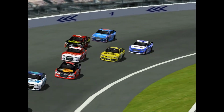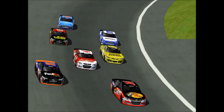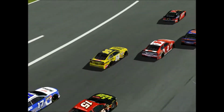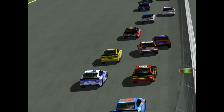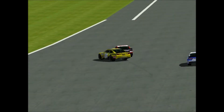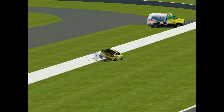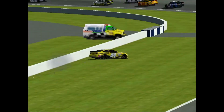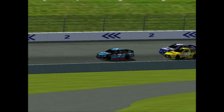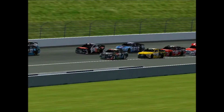Okay, so here we're looking at Charles Jackson. Remember how I said this is the first time for the Budweiser All-Pro Series race cars on this racetrack. So going through turn 1 right here, you see Charles. Oh, the 4 car actually got into the 11, came down into Charles. That's what happened. Then that's where the 4 car got his damage from. And then you see the 54 Charles just goes bam, really hard into the inside wall. Oh, up ahead though too. These drivers got together.